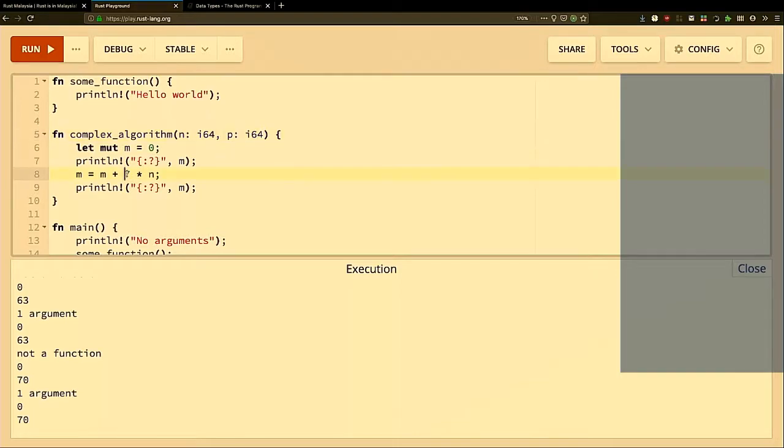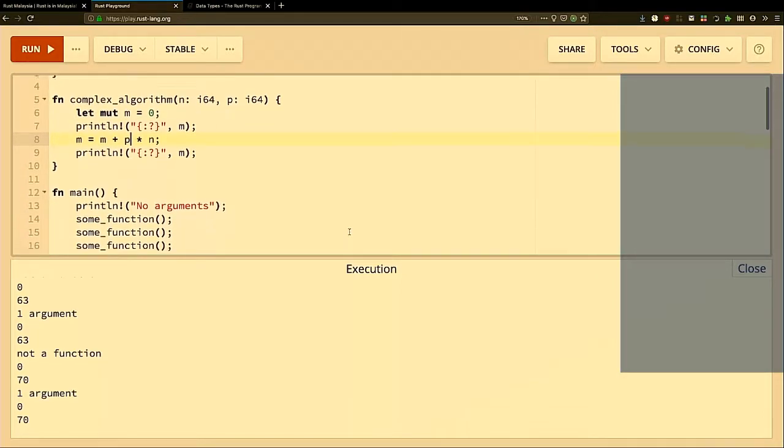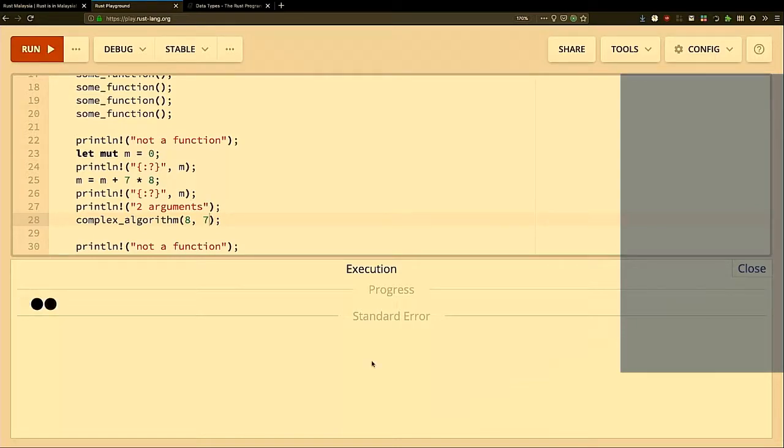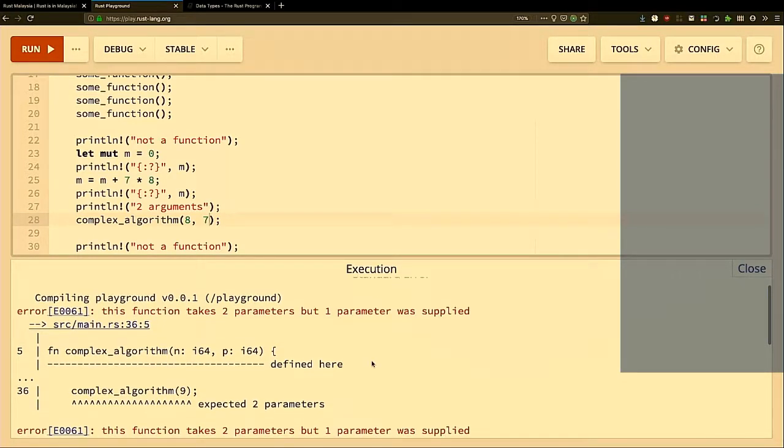So here we replace this 7 by e. Right? When you call the function, you need to make sure you always pass in the second number. If you don't, you get an error like so.